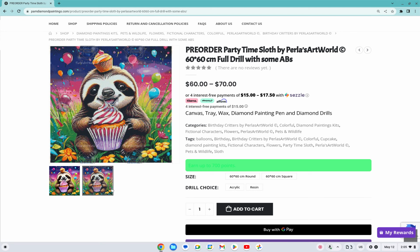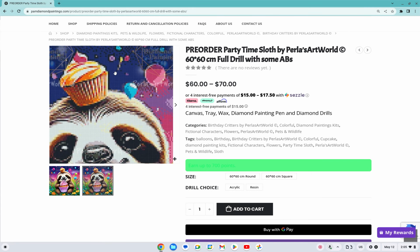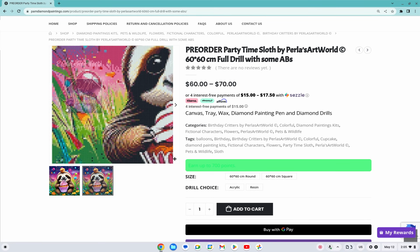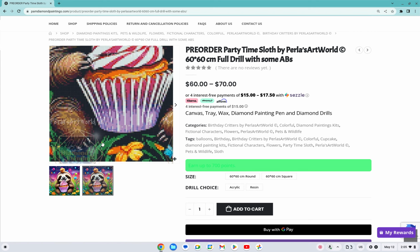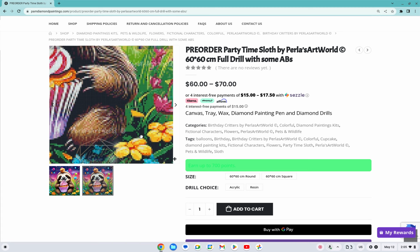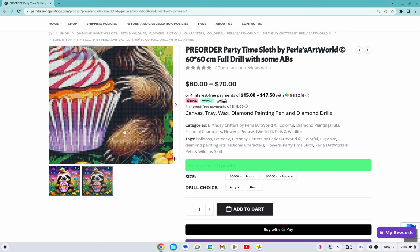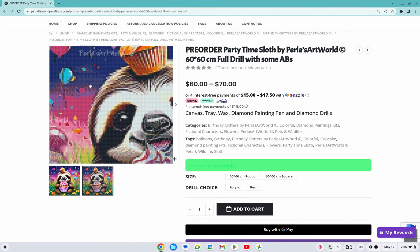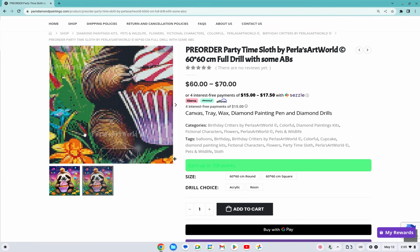Let's look at the rendering. Okay. Again, I think these all have Lisa Frank vibes. It's just that the skunk in the artwork that we just looked at before this sloth had the strongest Lisa Frank vibes, that's for sure. All right, it looks like there's going to be a lot of confetti in the sloth's fur, but whenever there's fur, I feel like there almost has to be a lot of confetti to bring out the details. This sloth is adorable, guys.